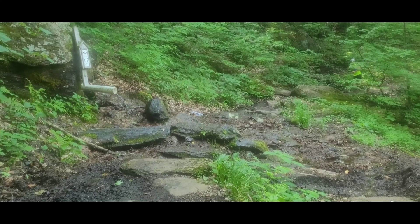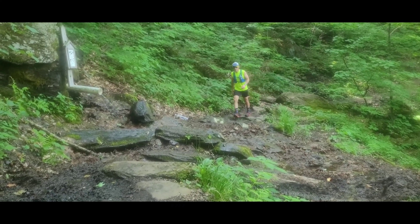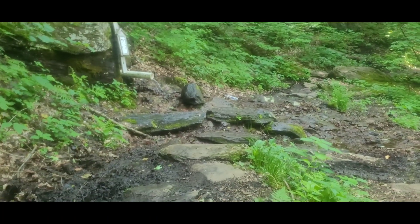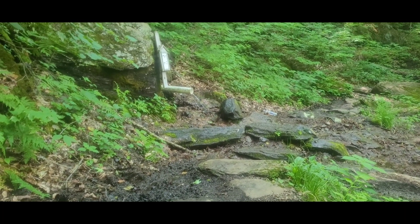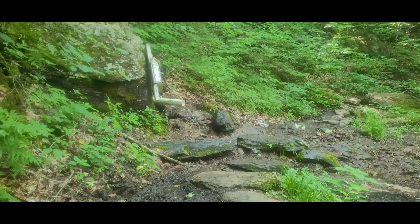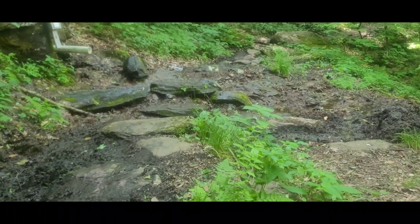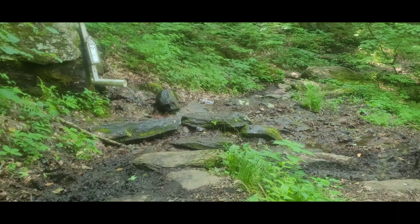I brought a couple of my bottles down here. A trail runner just passed me — I don't get these guys. On the way down here, 0.2 miles from the shelter, I came across two day hikers, so I've seen three people in the last 15 minutes — the most since I left. There's a nice stream you can hear behind me. Nothing better to hear on a hot humid day. It is truly a blessing.